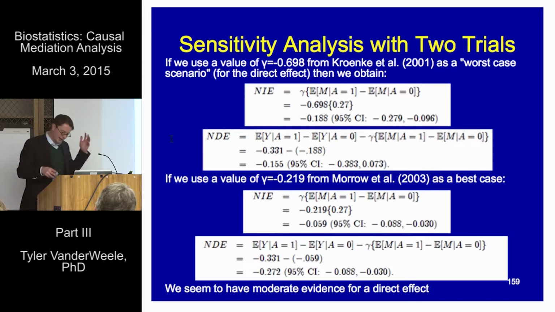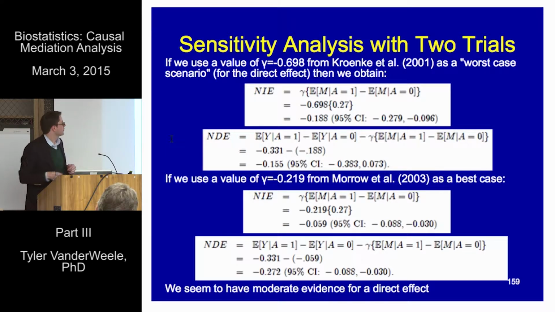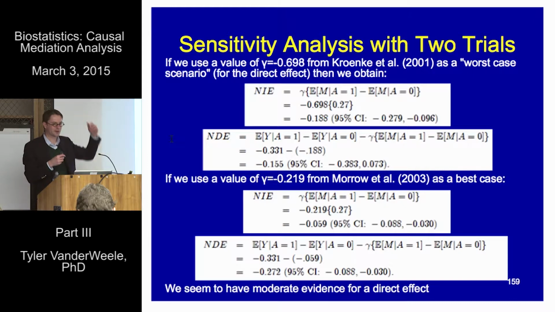Again, if we take a step back and ask, what's really the question of interest? The question of interest is, is there a direct effect of the cognitive therapy intervention on depressive symptoms, not through antidepressant use? That's really what we want to know. So the direct effect is going to be our principal target here. If we begin with maybe a worst case scenario from the perspective of explaining away the direct effect, that would be if the antidepressant had a very large effect. If the antidepressant itself has a large effect, then that probably means the direct effect is going to be smaller.